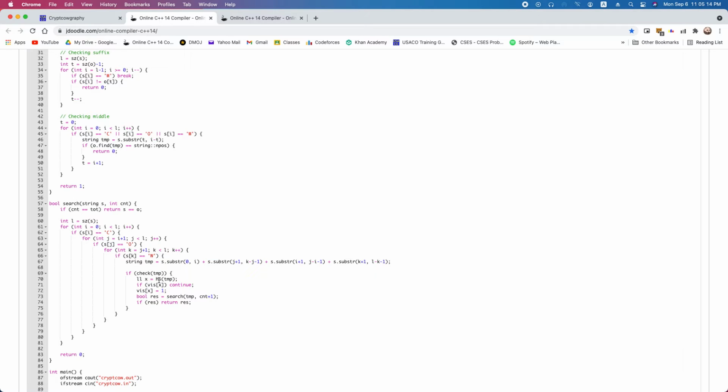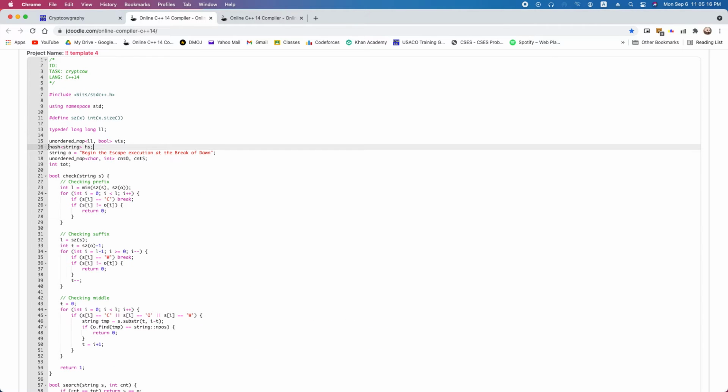So we will use this hash function using the C++ hasher, and here you can give it anything. It can also be an int or anything else, but then that will just remain as the value itself. So here you can hash the string into a super long integer, and then we will use that to store in our visited unordered map. Here we shouldn't use a string directly because that's going to waste a lot more memory than changing it into a hash and then storing the long value instead.